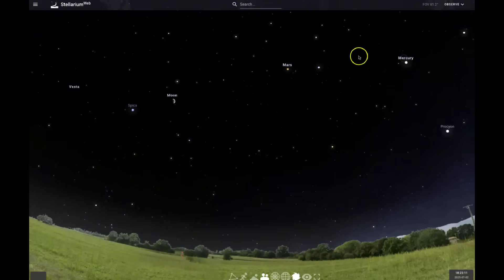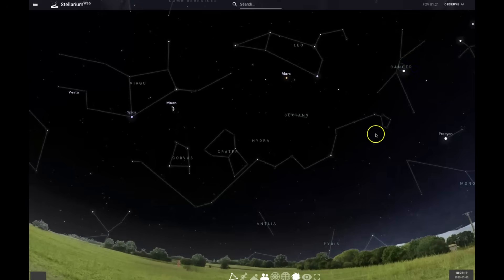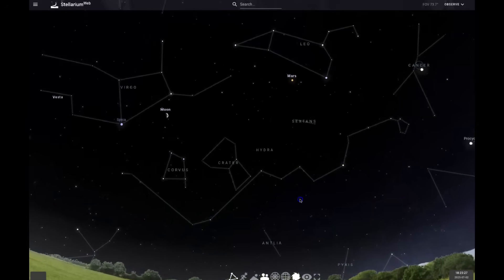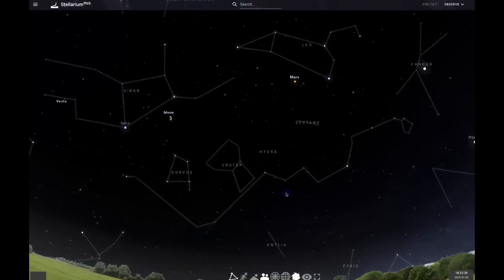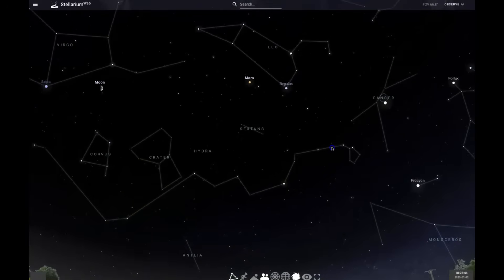If I were to turn the constellations back on, you can see here's where Cancer is and then here's where Hydra is — it comes in contact with multiple constellations. The pattern here is slightly different than the one I showed you in the map, but constellation patterns vary depending upon their source. Much as there's no one mythology true for any constellation, the same could be said for the pattern. So you really want to use Cancer in early springtime in the Northern Hemisphere around March and April, and that's where the head of Hydra will start to appear, lasting all throughout the spring and even into summer.